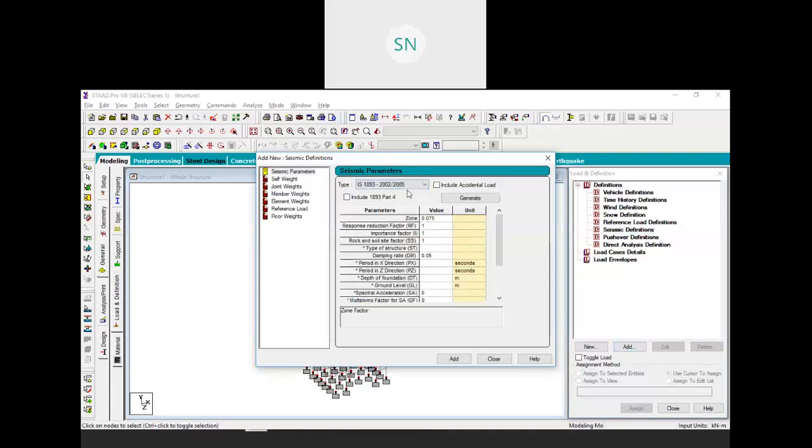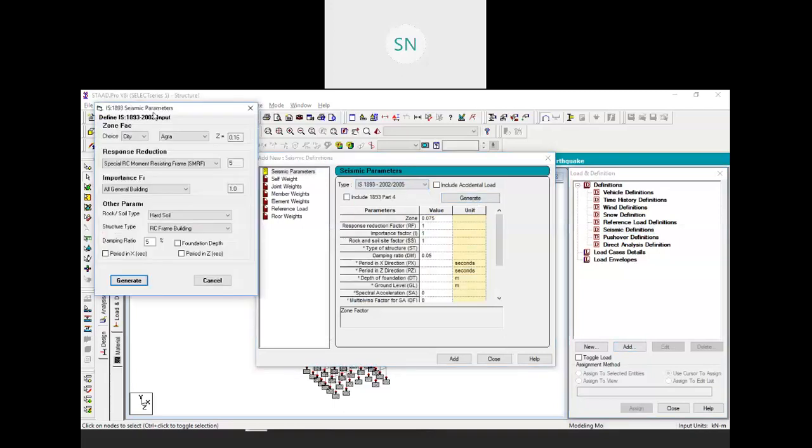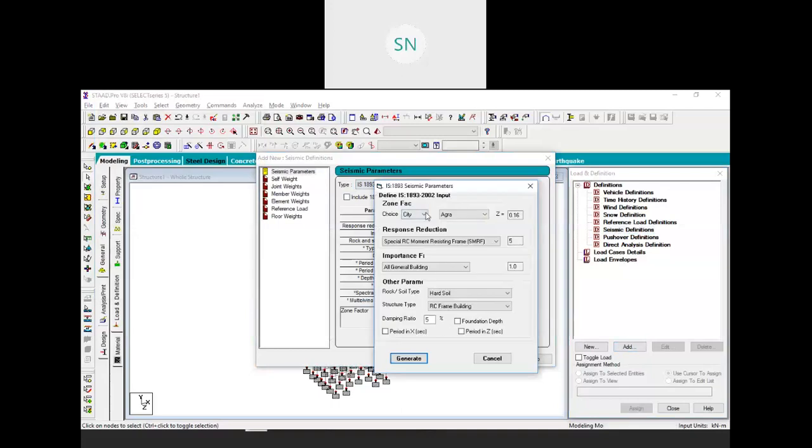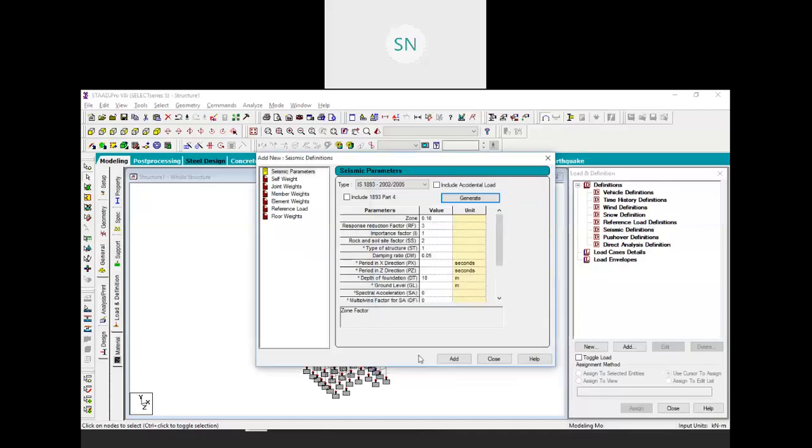I have the 2005 revision, and share your information from the generate. If you want to provide some foundation depth, turn that on, and my foundation depth is for example 10 meter, so you can fix it over here also. Then click OK and click on add.